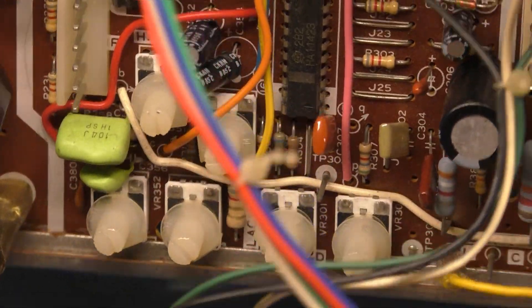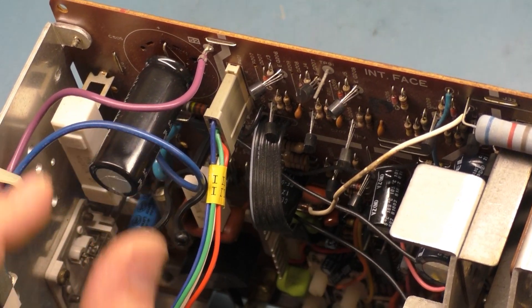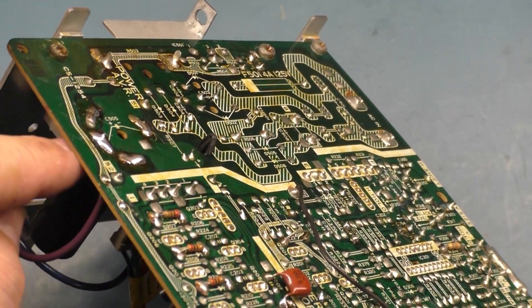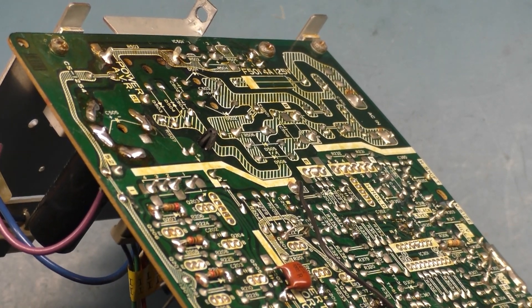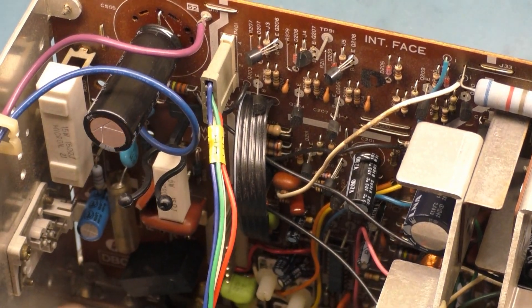Let's get it on a tube and power it up. I do see that we have an issue here with the filter cap — that's not good, I don't like that at all. So I'm going to fix that. I'm going to remove it, put the leg through the hole, use the fiberglass pin to scratch away the solder mask, and secure this properly so it doesn't wobble around out here.